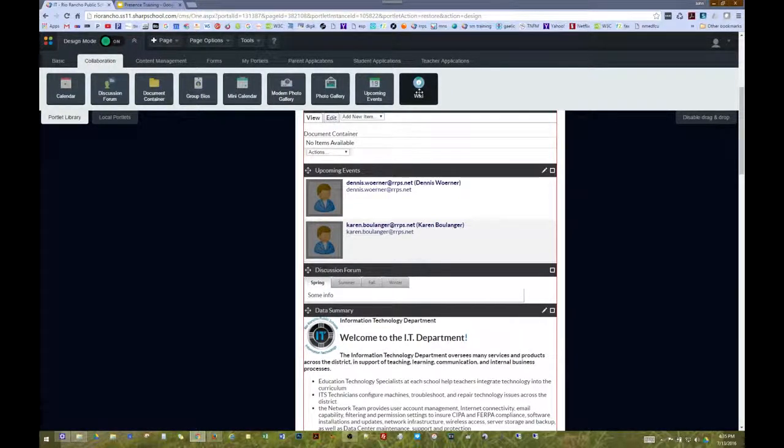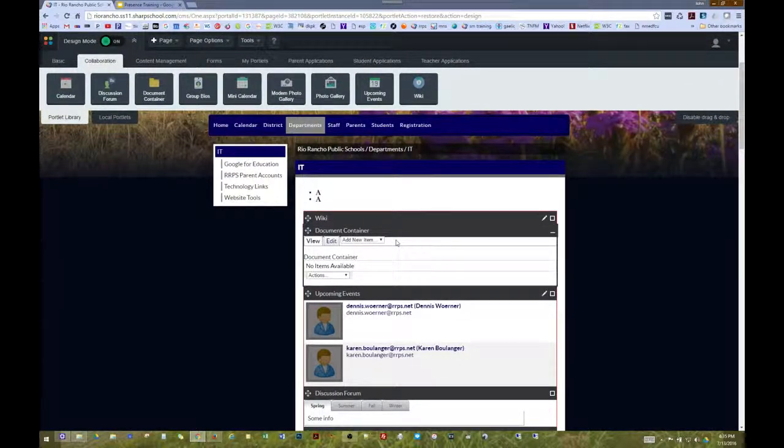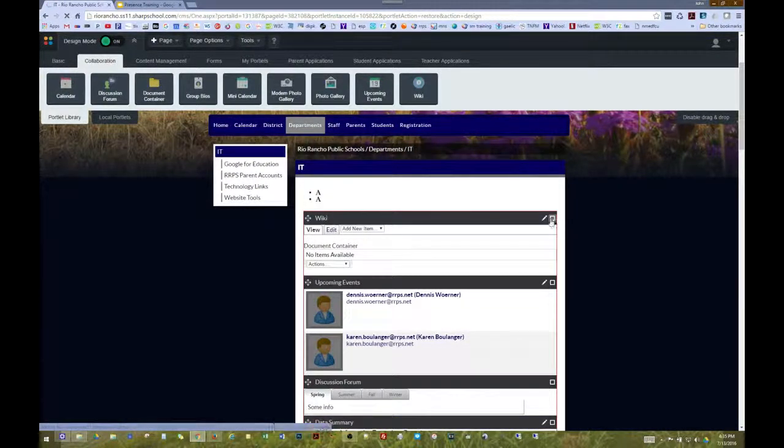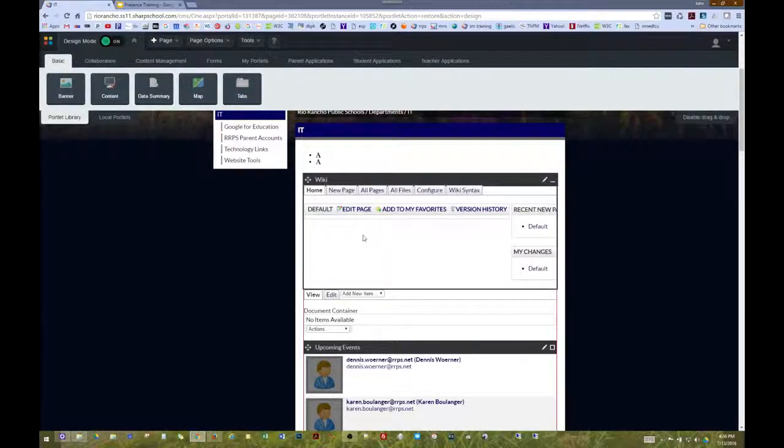The last one is a wiki. And a wiki is basically just a way of collaborating with other individuals to add content about a specific topic. If you had a department and you wanted to collaborate with some individuals, you will see that anybody can add content files to this wiki. You can name it whatever you want. It's not something that I've used a lot in the past, but maybe since it's accessible here on our website, it might be something that you would like to use.